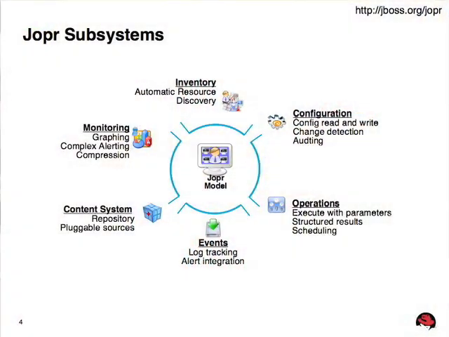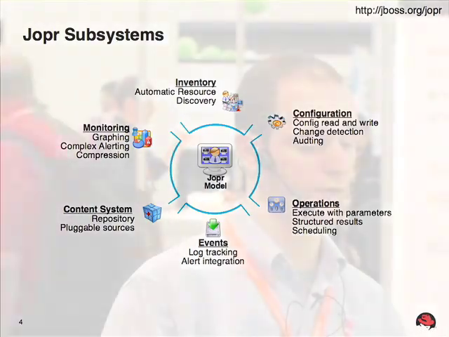So how does Jopper work? Overall, it's built of a set of subsystems that are based all around the inventory system. We have a collection of items that we can monitor and manage, different resources. These are the things that are provided by plugins. And then these are the other things that we can do around these systems. Monitor them, be able to configure them, be able to run operations, restart things, control, be able to flush queues, all sorts of things. And then also do content deployment, content management, and track and log events and do all sorts of alerting. So let me go briefly through the subsystems and what they basically look like to a user of Jopper as well as somebody who's trying to extend it.